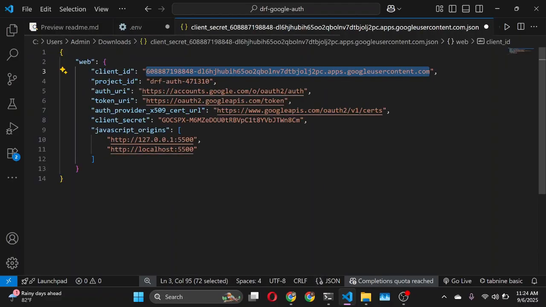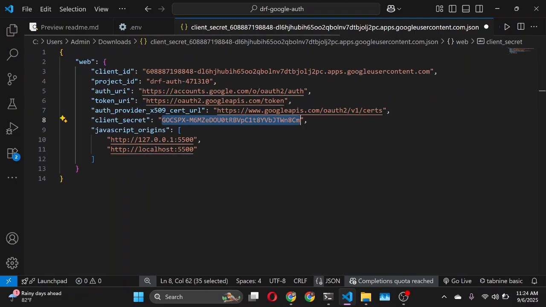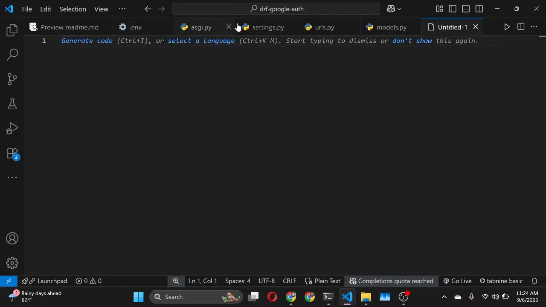And I'll do the exact same thing with my client secret, which is right here. I'll just copy it, and then I will paste it here and save it. Now notice that we can see the JavaScript origins are exactly what we had set. So just do that, and we can close that file.